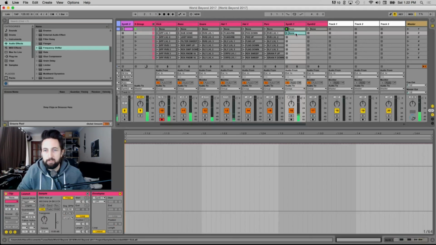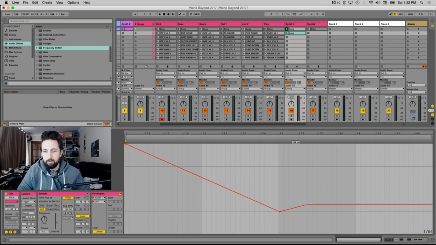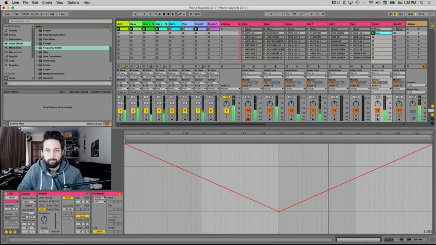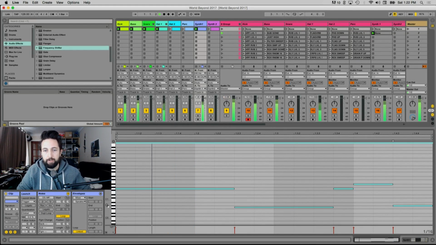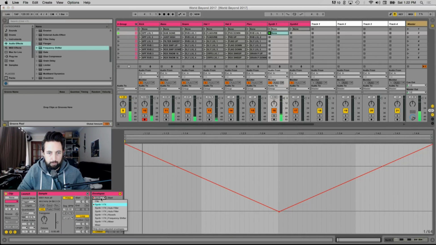Very good. Okay, so let's go into this clip here. We'll just have a simple low pass filter sweep down and up. We won't go all the way down, maybe here. And let's trigger it. And just for sake of building this, I'm going to select all the notes and choose legato. Very good. Bit of reverb on that wouldn't hurt.